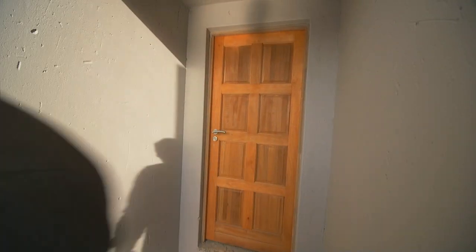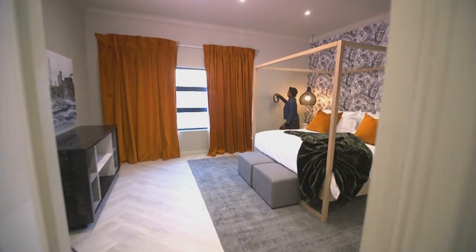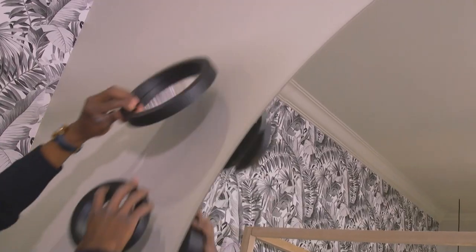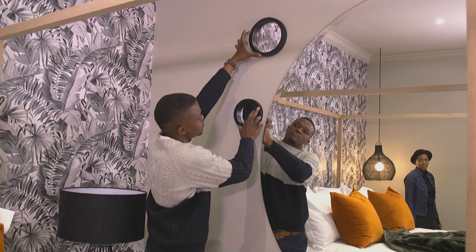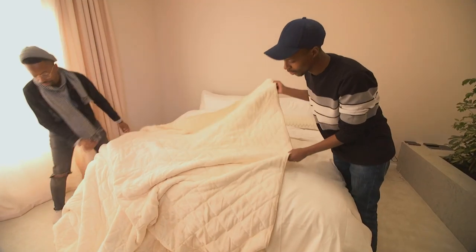Team VC also locked Danilo out: 'We don't want to hear anything — no ticking bombs. It must explode outside, not in our bedroom.' A last-minute mirror debate: where to place the round mirror and smaller accent mirrors. The final few minutes are for finishing touches, ensuring the space is styled and ready to wow the judges.